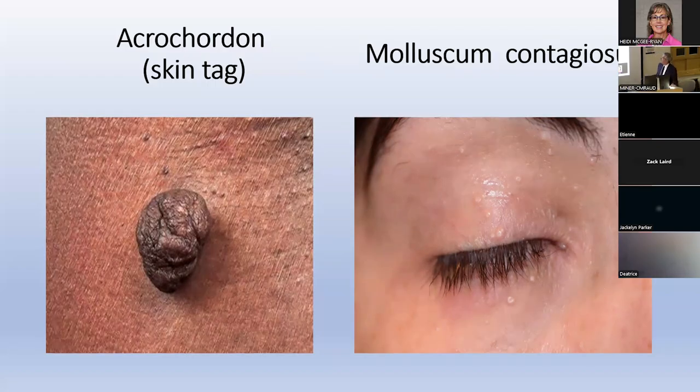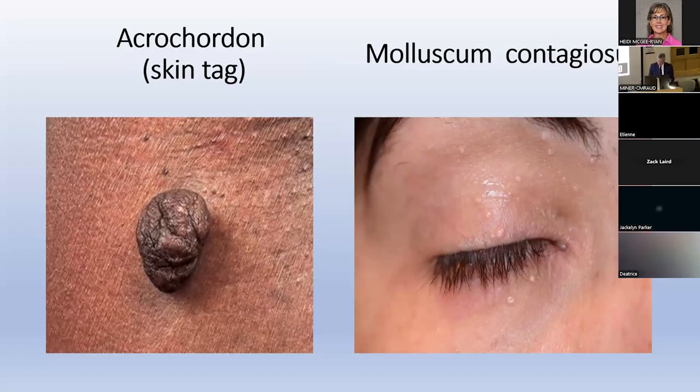Now, molluscum contagiosum is seen mostly in children, and I have to tell you, it's highly contagious. If a kid is sent in from a pediatrician with that diagnosis, or you suspect it when you first take a look at them, make sure you have gloves on, and that slit lamp has to be scoured after the end of the exam, because that virus goes everywhere and is very contagious. But these can be removed in the office if you have a cooperative patient.